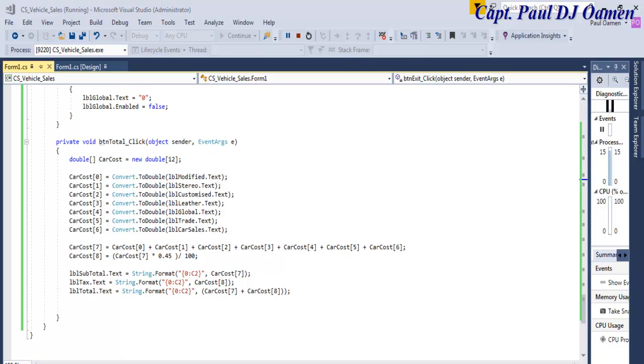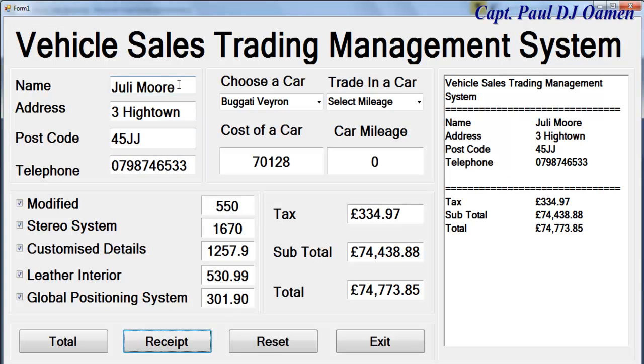Okay, so let's enter another customer's details. Let's say that is Paul Owen. 7. Let's see, where does Paul live? Kingsland Road. And PO Box XX, telephone number.